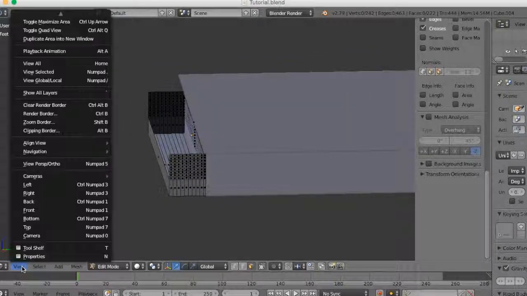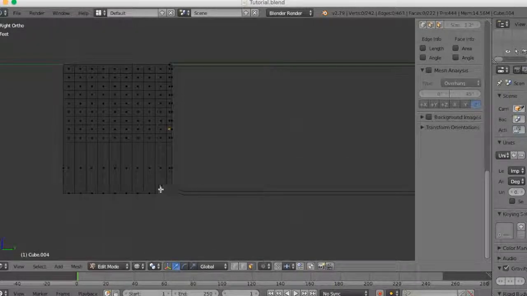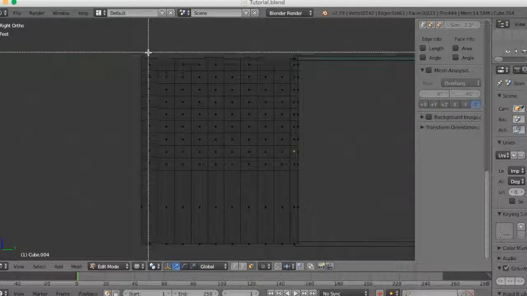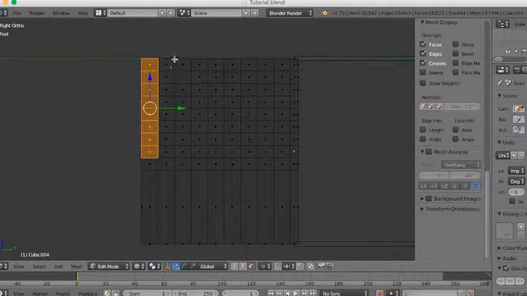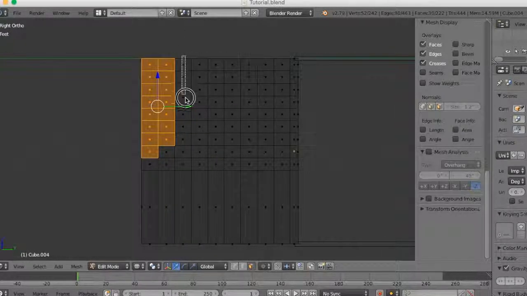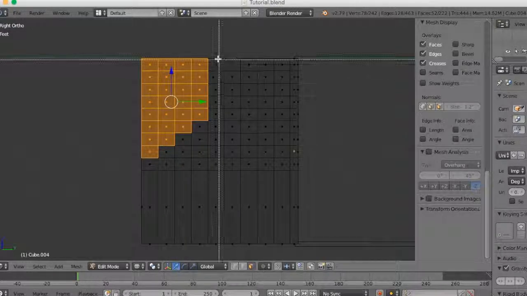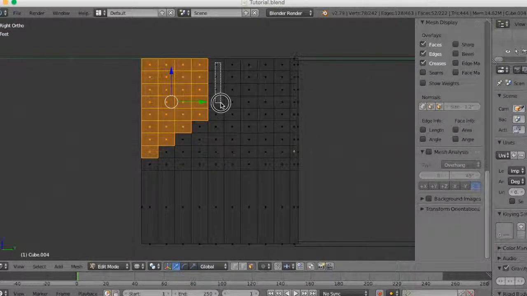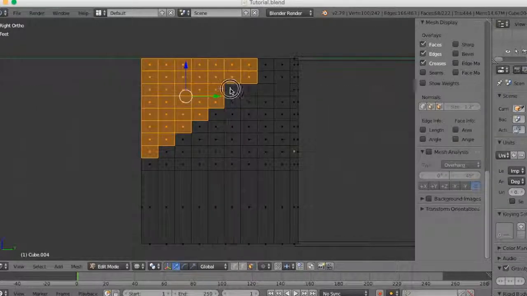Now I go to my right orthographic view and press Z for wireframe mode and press B for box selection and select these faces, and these, and these faces, and these, and these faces.